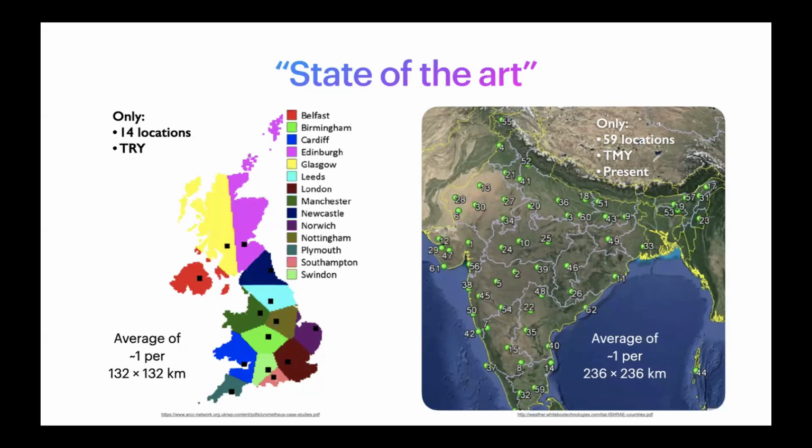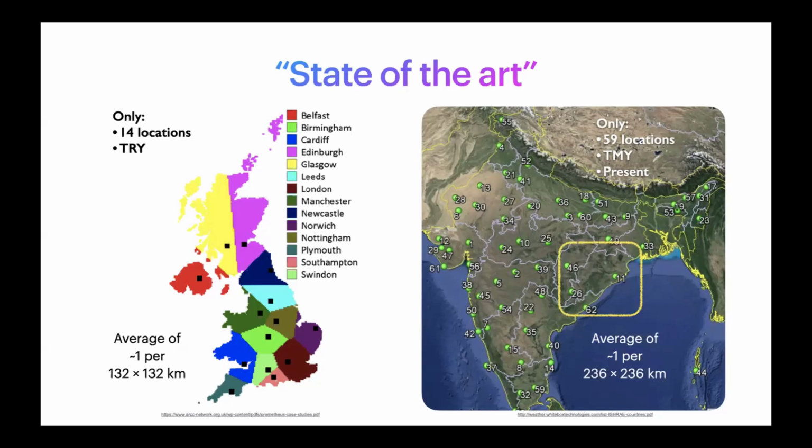So once again, there are 59 locations. This is the official data set sitting with ISHRAE in India. And the basis years are often maybe 12, 15 years, whereas really you want 30 years' worth of data to produce a proper weather file. And once again, a lot of the data on the solar front are imputed rather than observed, simply because these data don't exist.